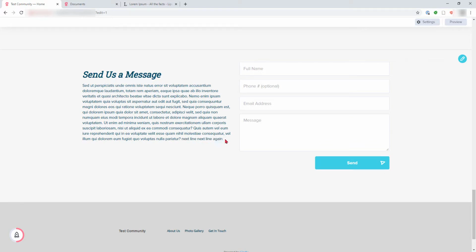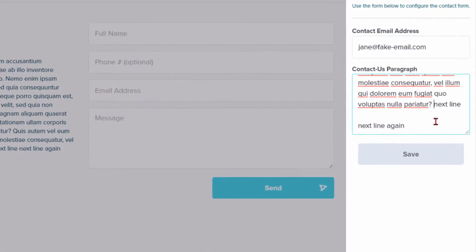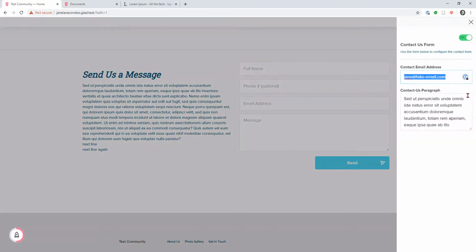Instead, if you want multiple lines, you'll have to use a little bit of HTML. So let's scroll down to those places where we added next line, add some line breaks, and hit save. Great, that added new lines. Those are called break tags.